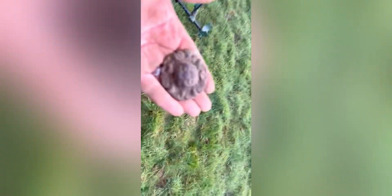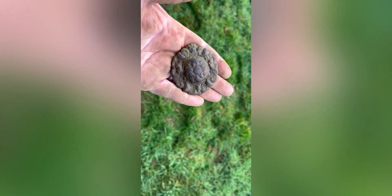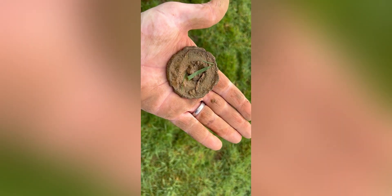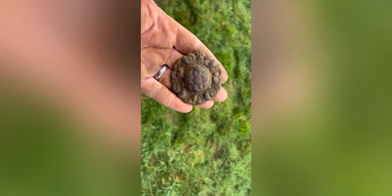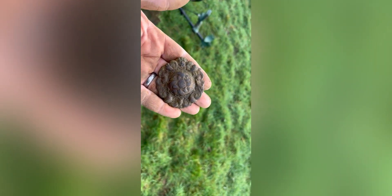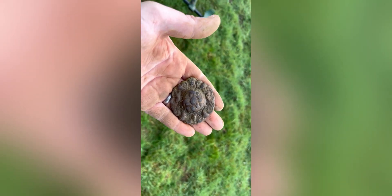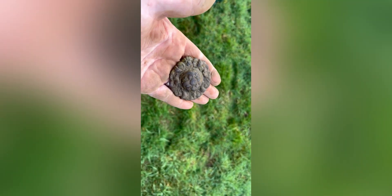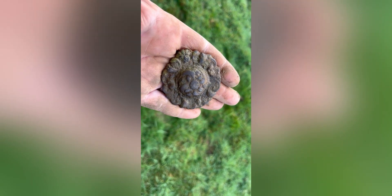Coming in at 87, quite deep. Look at that — it's a drawer handle, but that is nice. When I first saw it I thought, oh my god, what is this? So I gave it a clean. This seems to be the area — if you look at my previous videos I found a couple more fancy drawer handles. Could be dumping furniture but that is nice. You can see some goldish tint to it.